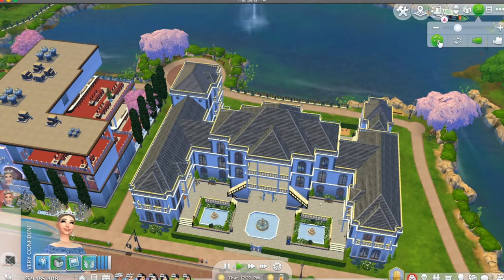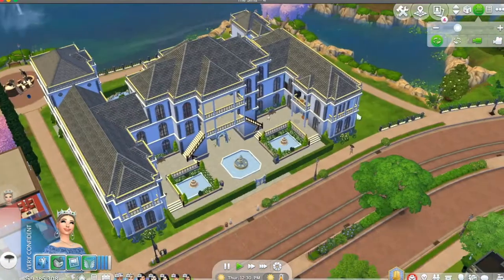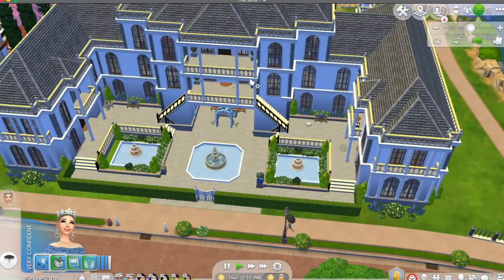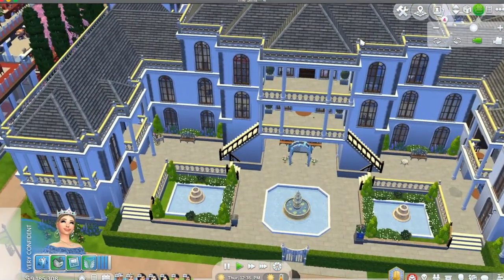Thank you so much. But yes, so they just got back from visiting the Espanza Church for a church service. I did just want to show you guys that I did change the colors in the New Crest Castle to match the blue aesthetic. So let me show you guys that.